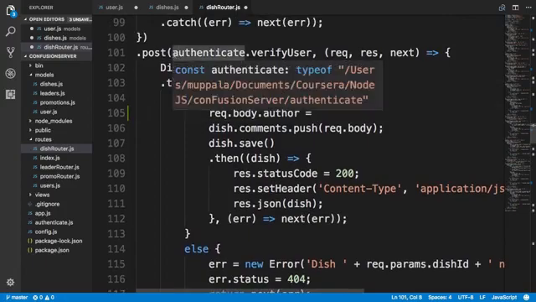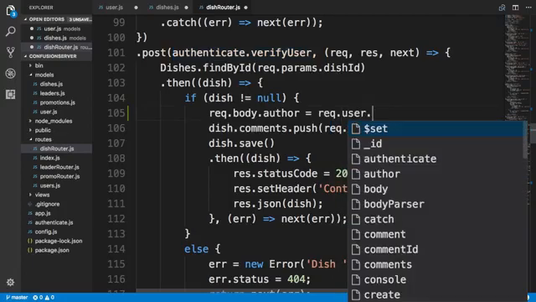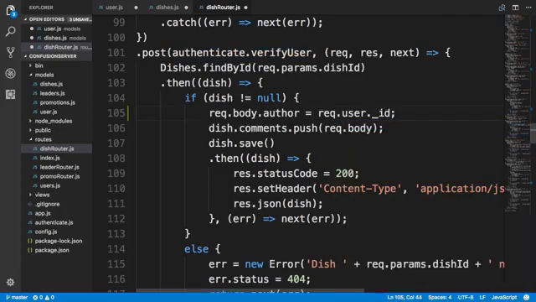The fact that we have done the verify user here for the post means that a specific user is posting this information. And by doing the verify user, we would have already loaded the req.user into the request object. So we can go in and say req.user._id here.